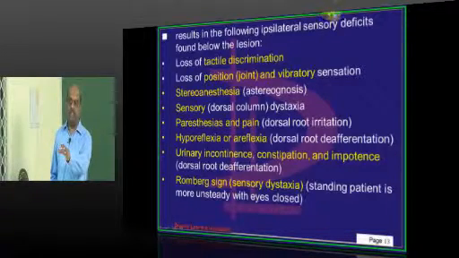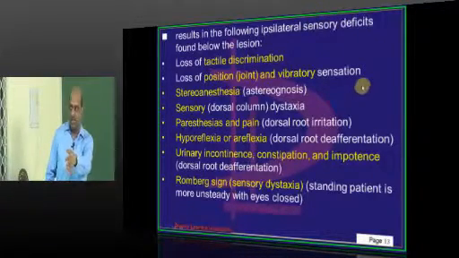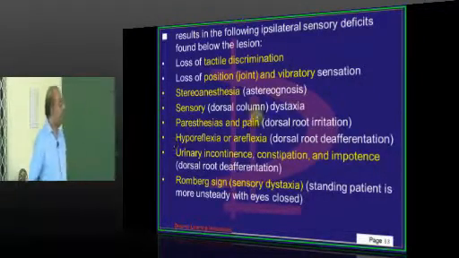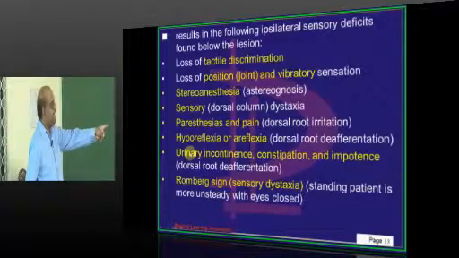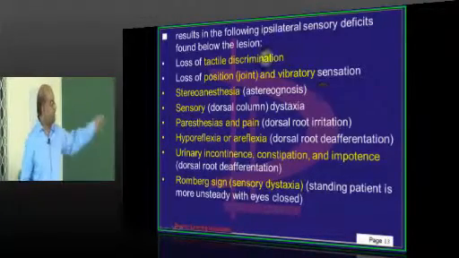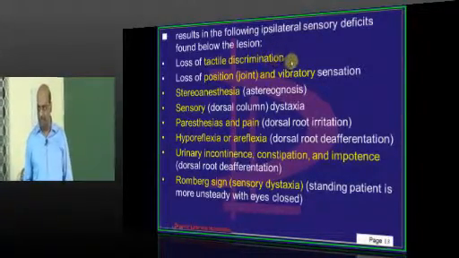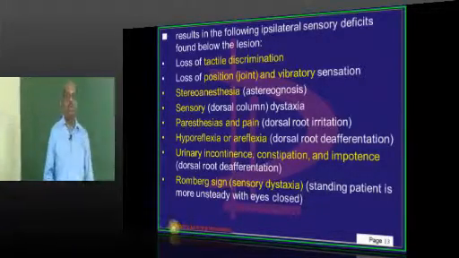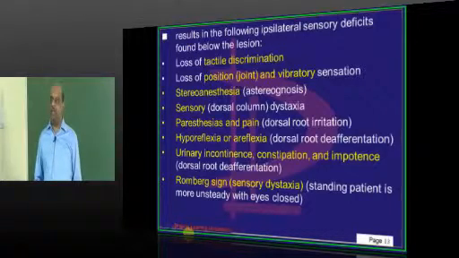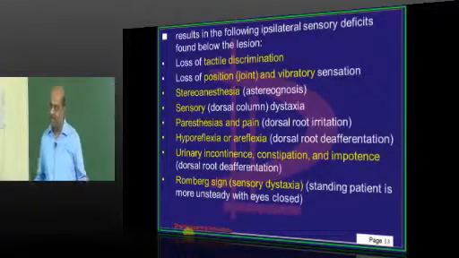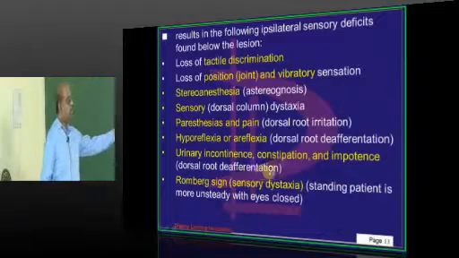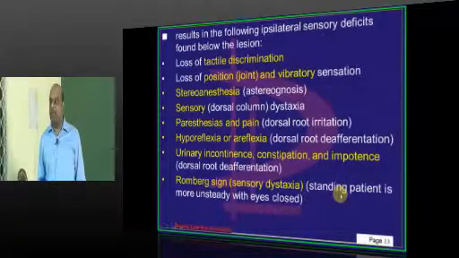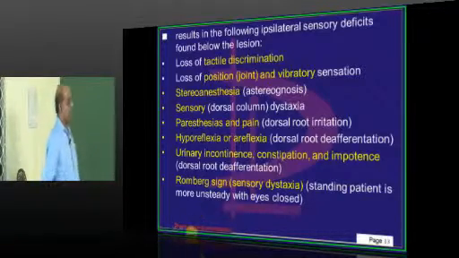Then, monosynaptic stretch reflexes have an afferent and an efferent limb. Afferent information can get affected. So that is the reason there can be areflexia or hyporeflexia, which can also be a feature of a dorsal column lesion. Then, the dorsal column also brings information about the stretch of our viscera. So that is the reason there can be urinary incontinence, constipation, impotence. Anything can be the problem if the dorsal column is affected.